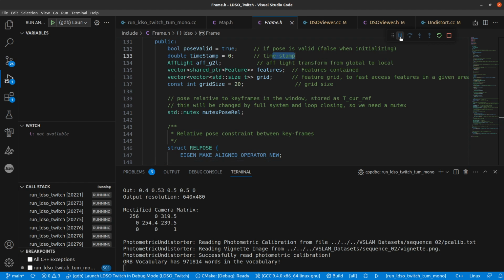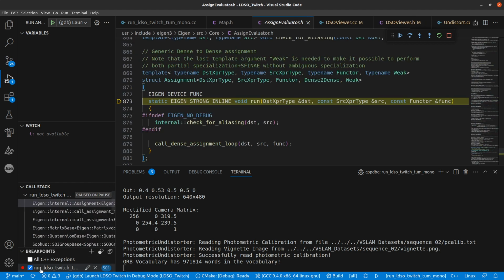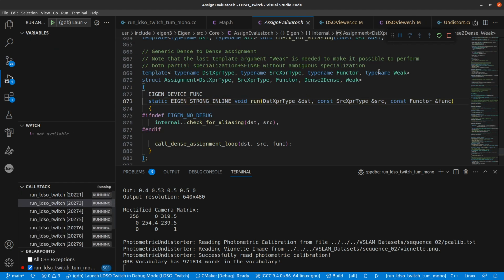Okay, we can pause the debugger here. Or rather reintroduce the add active frame and continue.